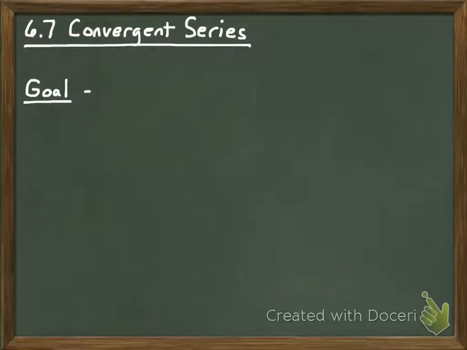Hello everybody. Alright, section 6.7 that we're going to start right now. We're going to continue talking about geometric series, but in particular we're going to talk about geometric series that might also be convergent series. That's a new vocabulary term for you. Converge, diverge. Hopefully you're familiar with those words already.